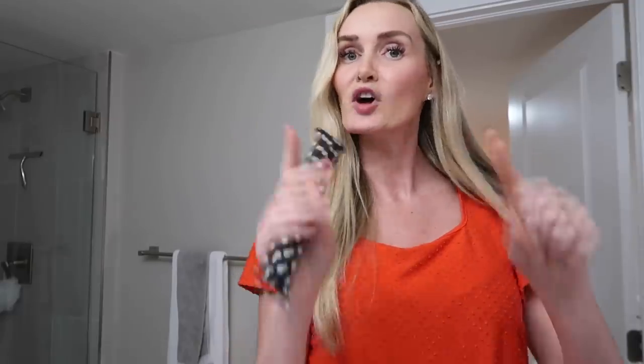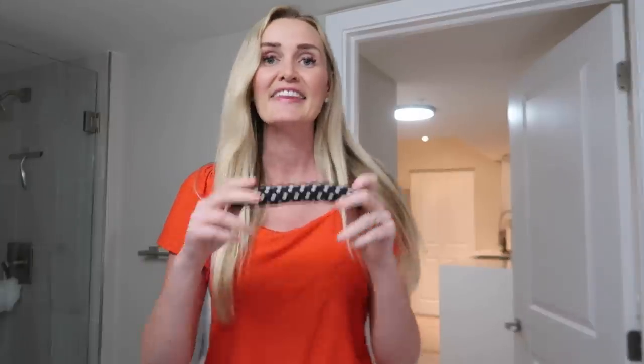This curler — it's a noodle curler and pretty much it's like a sponge curler, but it's covered in this soft material. They're cute — polka dots — and on the ends they are Velcro. I love this instead of a regular sponge curler because a lot of the time with regular sponge curlers your hair will get snagged in there. I just remember as a little girl trying to pull it out and it'd be all snagged and tangly — that has never happened with these. They come in a pack of 12. I don't use all 12; my hair doesn't need that. If you have thicker hair you may need two packs, but I have a medium hair type. Maybe start with one pack and order another if you need it.